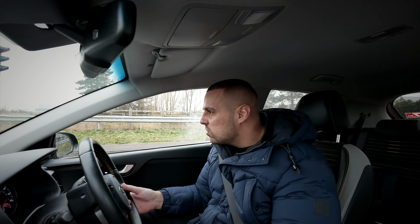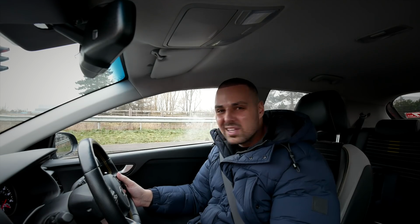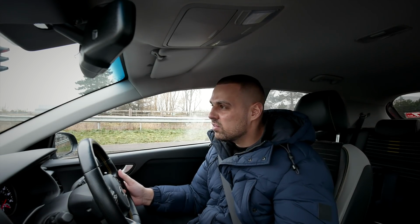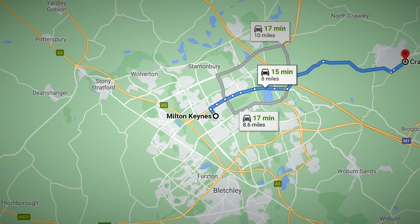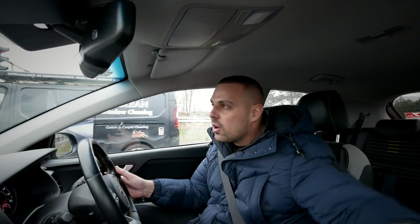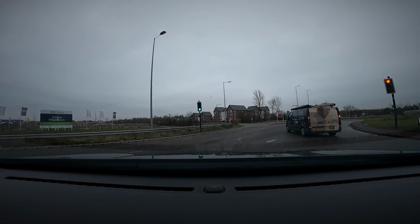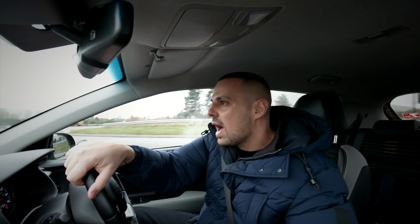Yeah, diesel, I don't know what engine it's got in it. I think probably a 1.6 diesel, I guess. I should really know. Should have prepared myself for this video, but I don't really care about this car, which is why I'm doing this journey today. So I'm currently in Milton Keynes, heading over to Cranfield, which ain't very far at all, and I'm going to sell this car. We have a green light, to one of our buyers at the car buying shop.